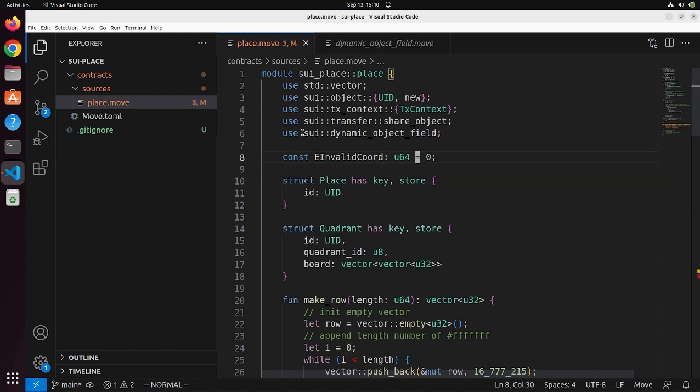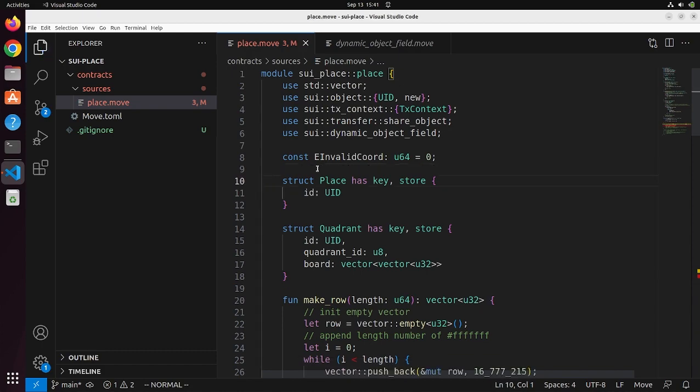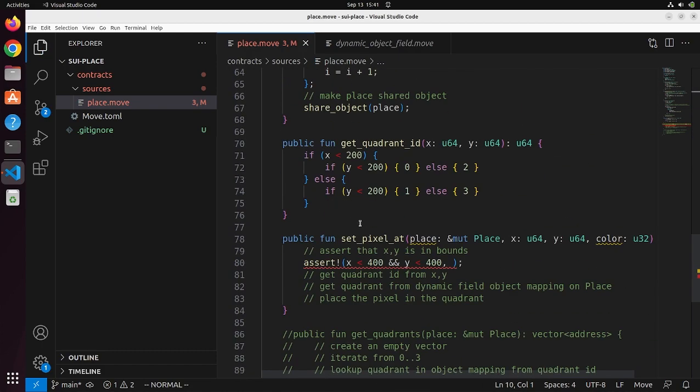You can reuse this. Say, for example, two functions have asserts. It's totally fine to reuse this as long as it makes sense. Like if you have two functions where you need to make the same check that the chords are valid, it's fine to reuse the same error code. And if you have two asserts where the error codes mean something else, you'd want to make a second number and just increment it, so you'd have two. The actual values of these don't really matter, because in the front end you would just know what they are when you're coding it and know how to handle them.